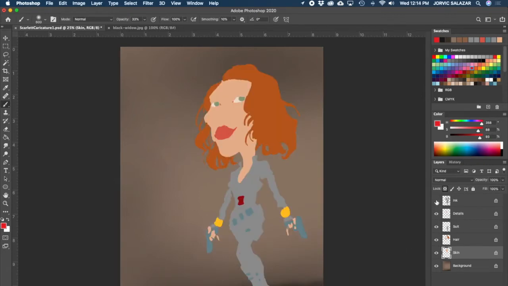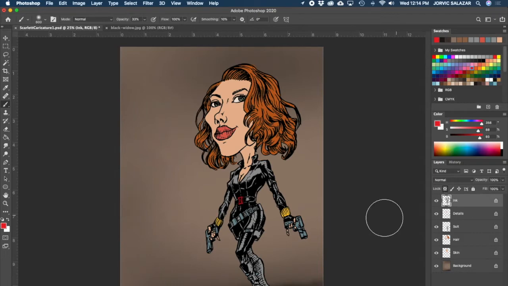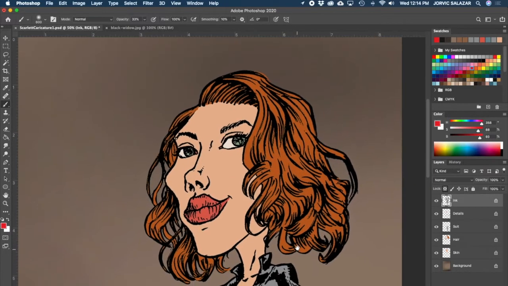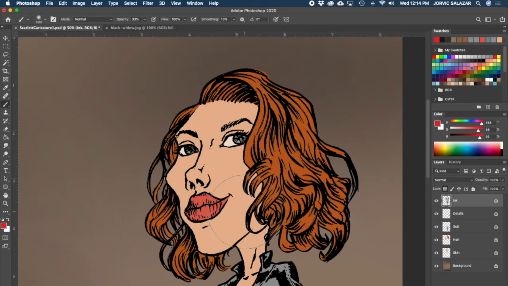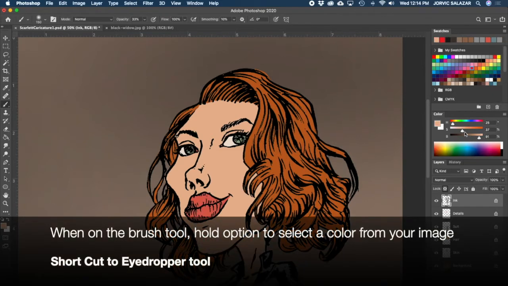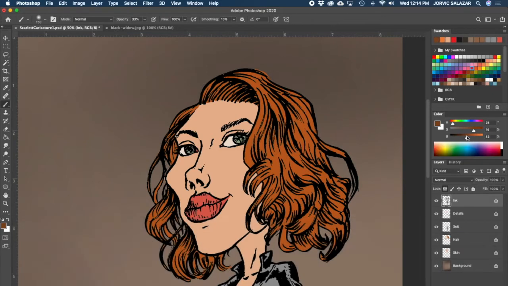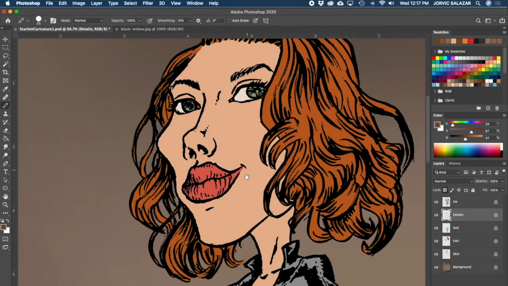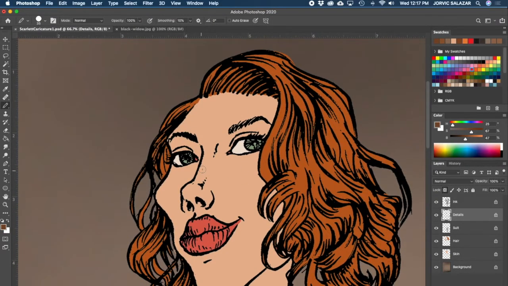Another thing I want to do is go to my ink layer, and give my line a little bit of color. So let's just deal with the skin right now. So my skin tone, kind of a standard thing, is just to darken up your line with the color you want. But let me pick my brush here. Am I on my brush? I'm on my brush. Okay, one thing I want to do now is color my lines a little bit. It's going to add a better look to the whole thing.